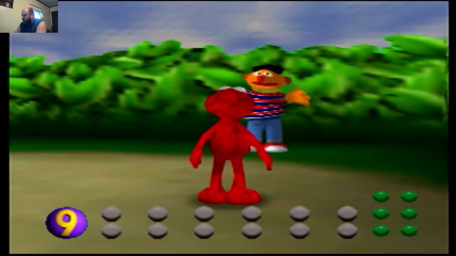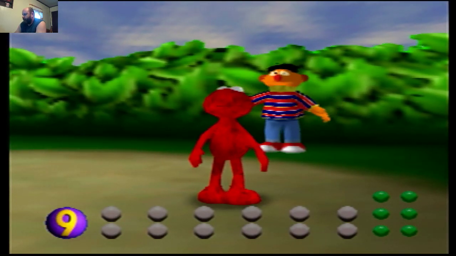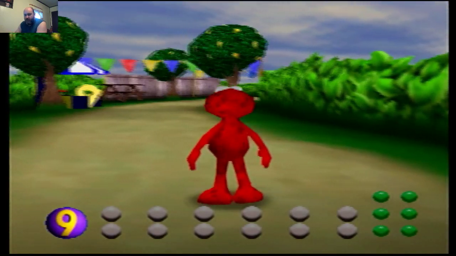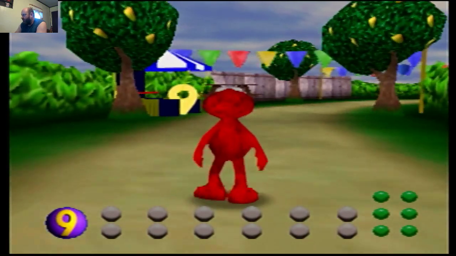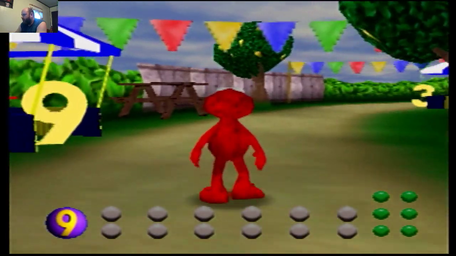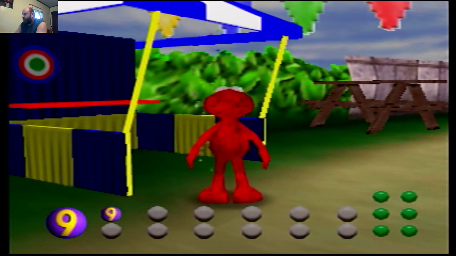Take a chance. Pick a number, but not just any number. Find the number 9. This is going to be hard. Where could the number 9 be hiding? Ah, it's right here. 9! Elmo loved this game!